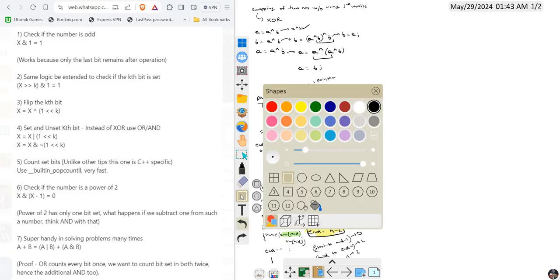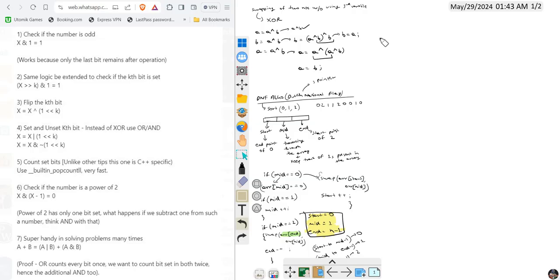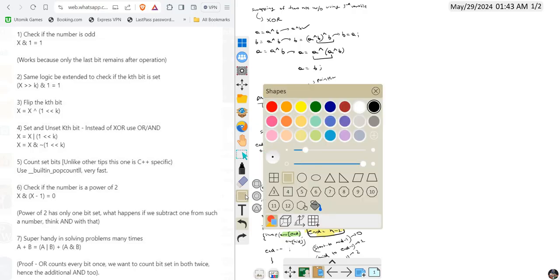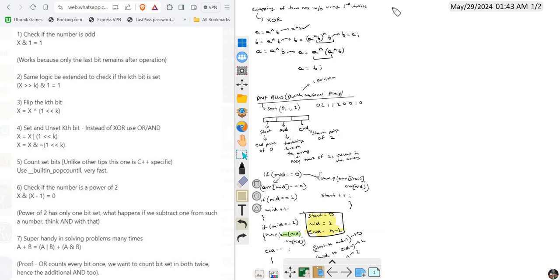Now what we can do more is, first of all, let me draw a line. Leave it. So we have this Dutch algo, we have this swapping. Now let's learn something else.